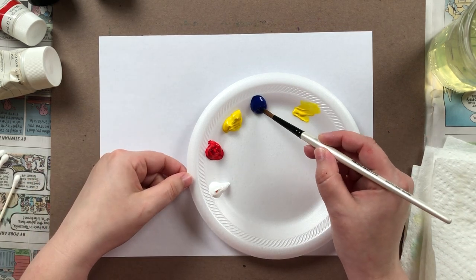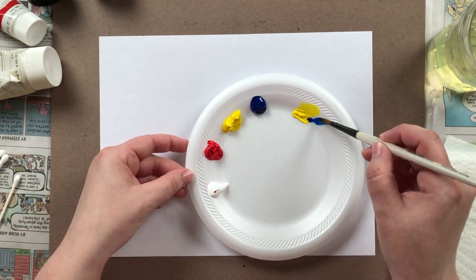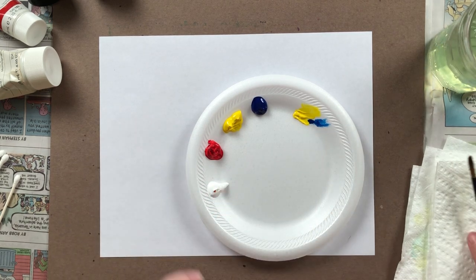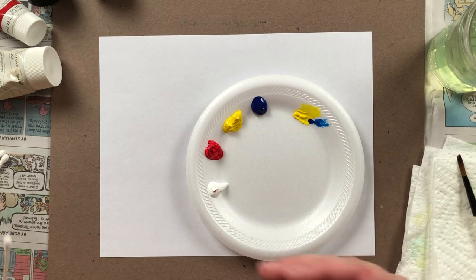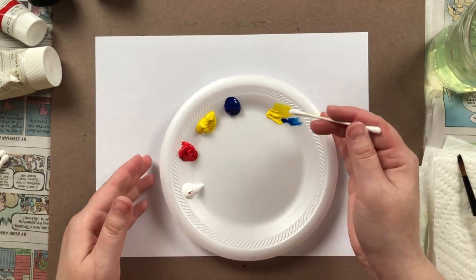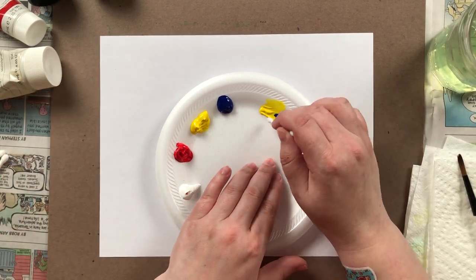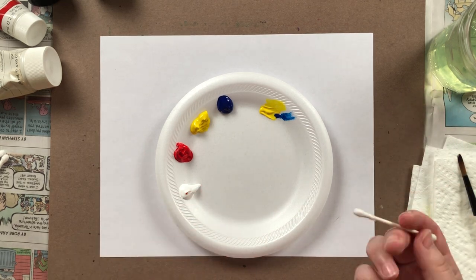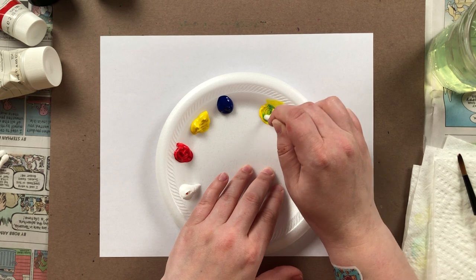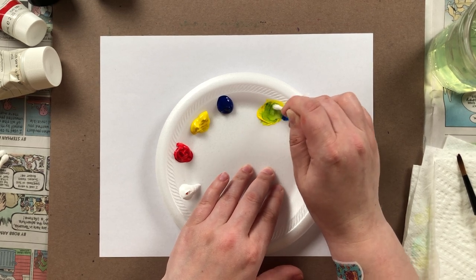And then blue tends to be a pretty strong color. So you don't want a ton of it to mix into the yellow, because it's always going to be easier to make the green a little darker by adding a little bit of blue. But if you start right off and use a ton of blue, it's going to be hard to make it green. It's going to look more blue-green. So, because that yellow will really keep it a lot lighter.